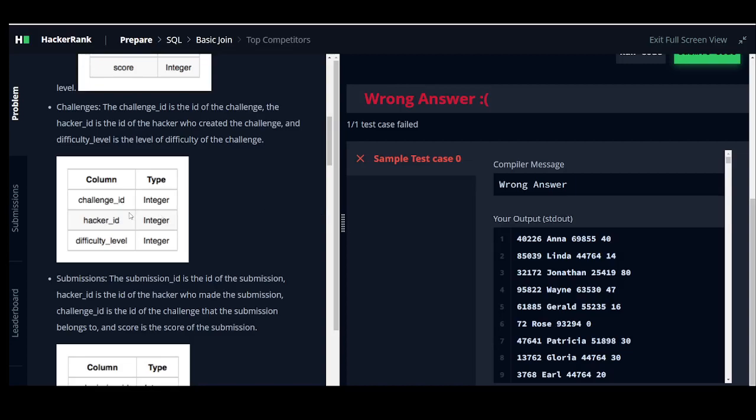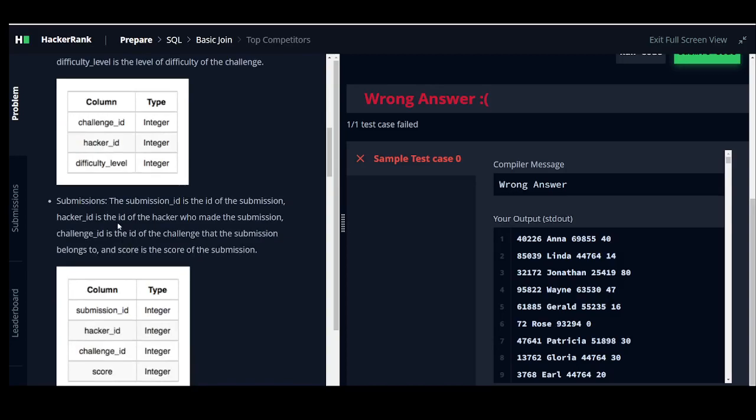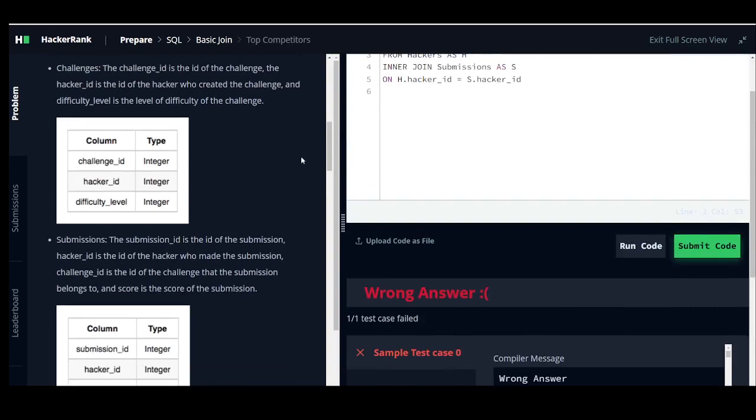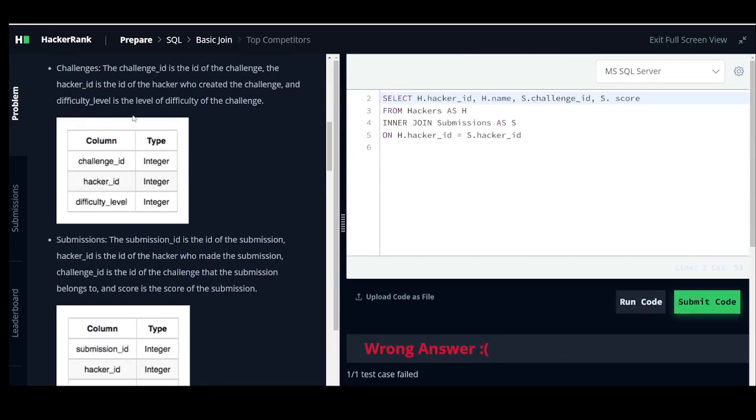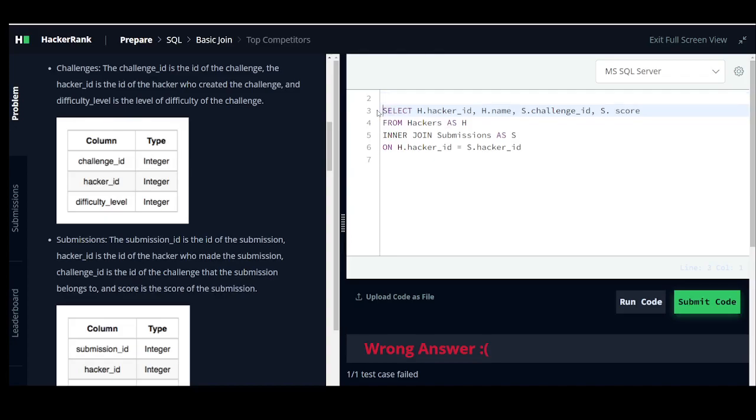To get the difficulty level column, I can join this with the challenges table. I'm using the subquery method.